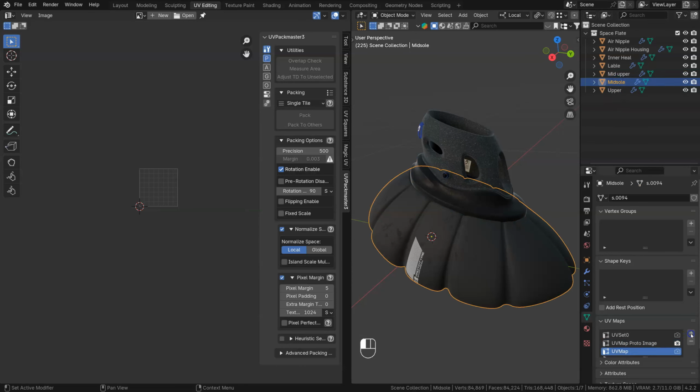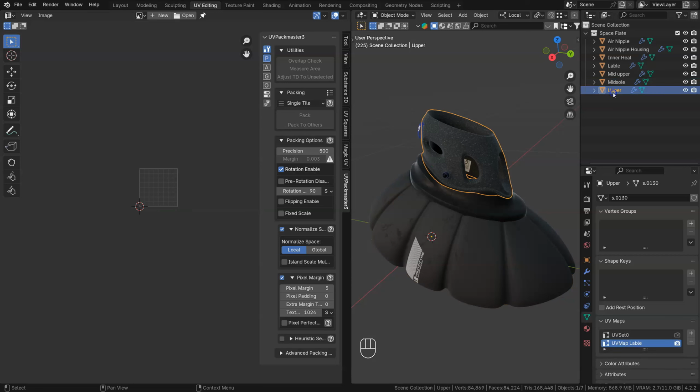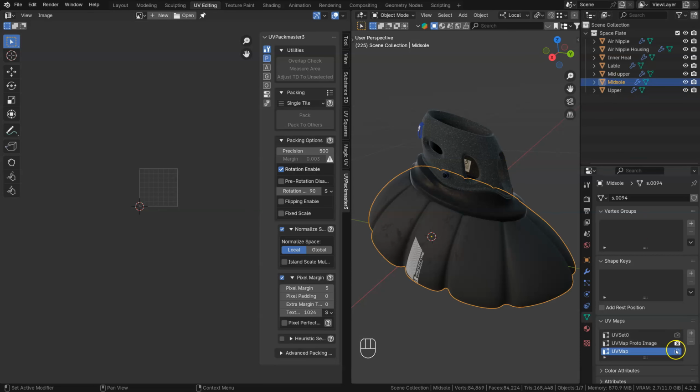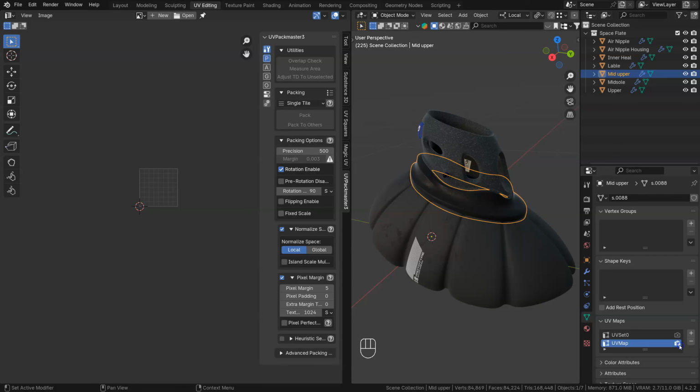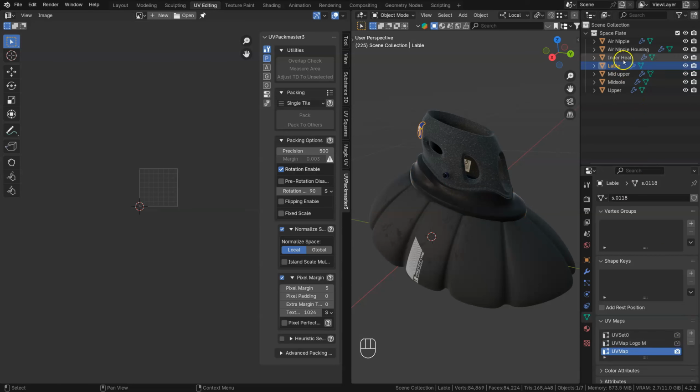Midsole, add another one, and go to the upper and add another one, and make sure that on all of these you select the UV map to be active. I'm pretty sure this is an important part of the step, so that these UV maps are active and we don't edit any of the UV maps that are controlling our graphics.